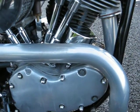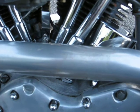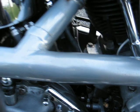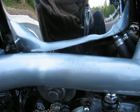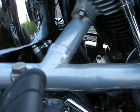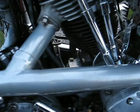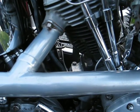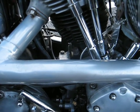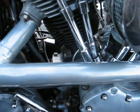And there's a couple spots on the pipe, like right there. And a little bit right there. A little bit right there. I don't know if the ceramic coater didn't fill that in very well, but it's not quite as good a finish as the rest.